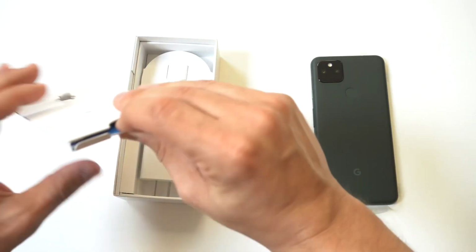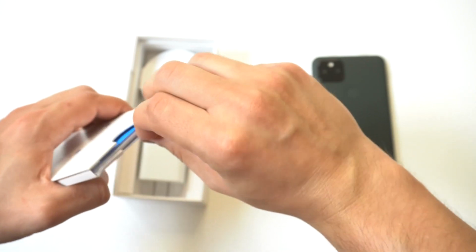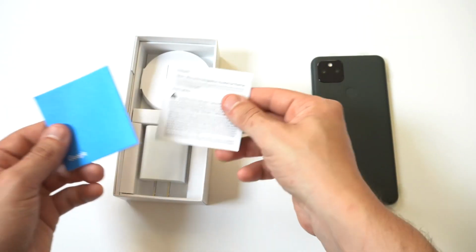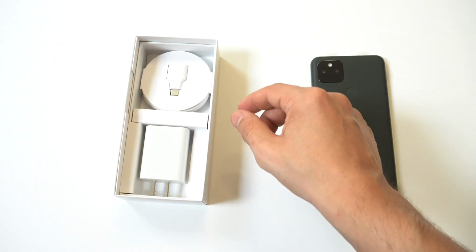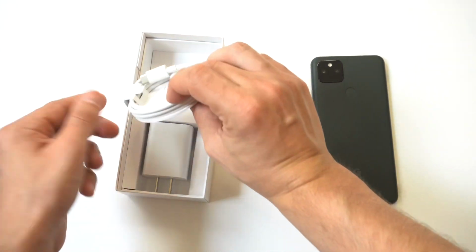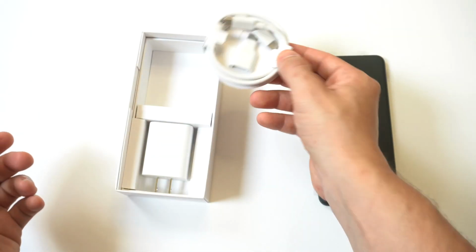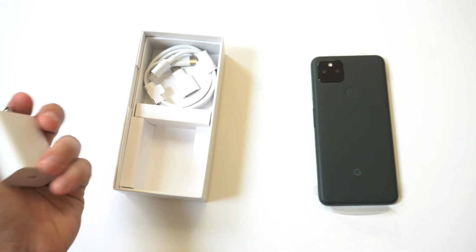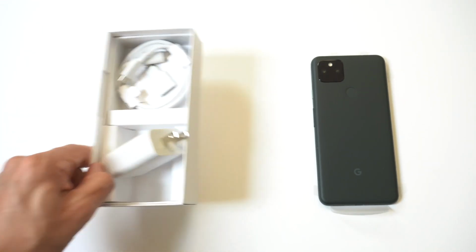And it looks like we got a little SIM card popper, user manual at the top in blue, I'm assuming. And then we've got the charging cable and charging plug. Man, I'll tell you what, I miss the days where I used to get free headphones in the box. I guess those days are just long over with, though, huh? All right, so this cable is actually pretty long, and then yeah, this plug is pretty massive as well. Wow. Okay, now let's take a look at the actual phone, right?